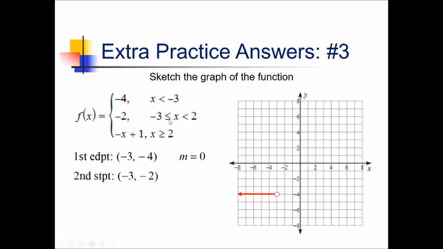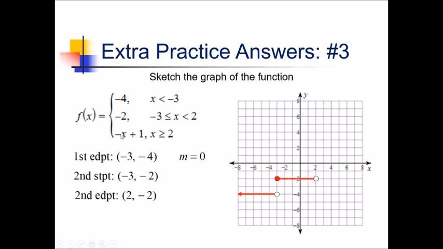We have an equals here, so that's going to be a solid dot. So -3 comma -2 right there. And then my second point, if I plug 2 as an x value in here, I get back the point 2 comma -2. No equals on the 2, so that's going to be an open dot at 2 comma -2 right here. And then just connect those dots.